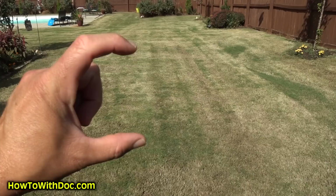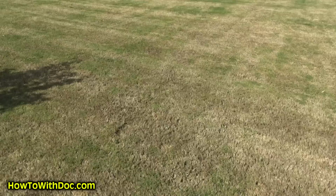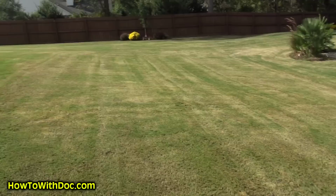So this grass was probably up close to 3 inches, and we've taken it down to some spots are 3/4 of an inch, some are 1 inch, but it's pretty darn ugly. So now what we're going to do is we're going to come back here. We're going to spray this. We got a ton of rain coming in, so it's good that I did this anyways. We're going to spray this with this new Super Juice formula that we're testing and see what happens.